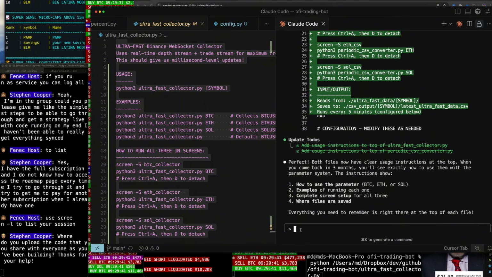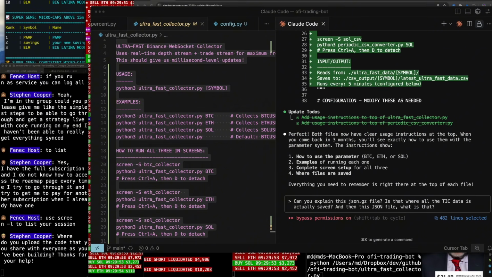Can you explain this JSON.gz file? Is that where all the tick data is actually saved? And then this JSON file, what is that? Because that JSON file doesn't really look like it has much information in it besides the total updates and so on.